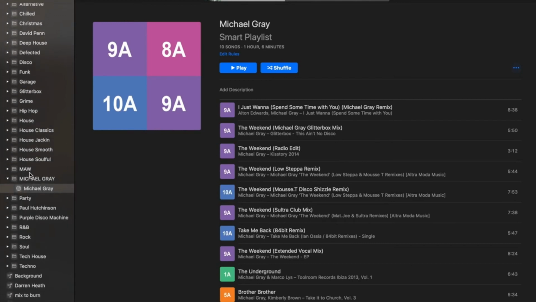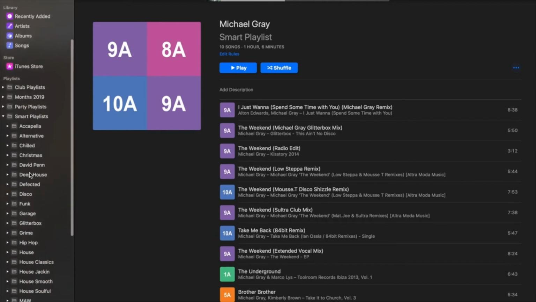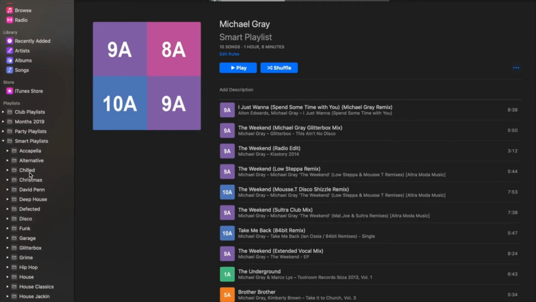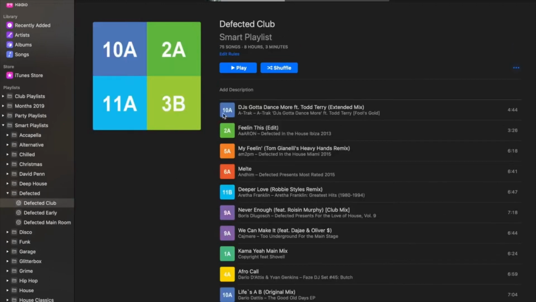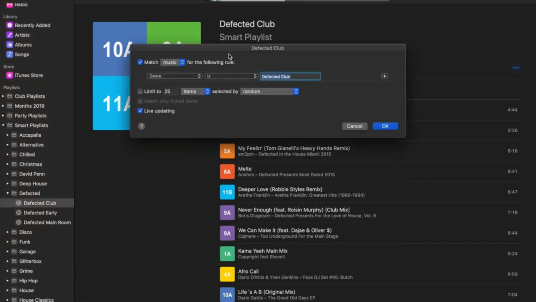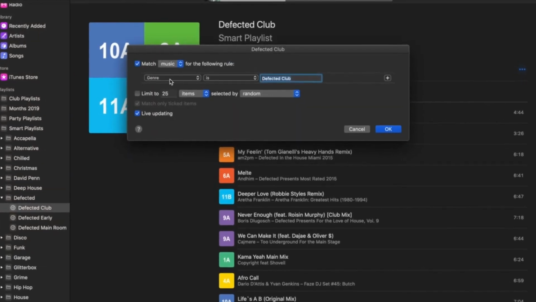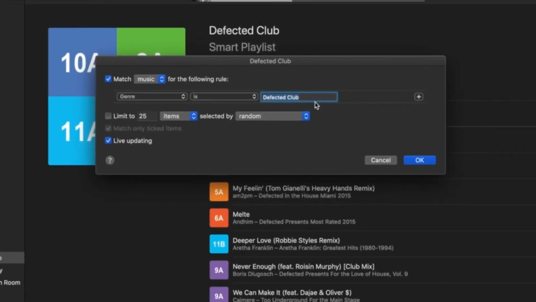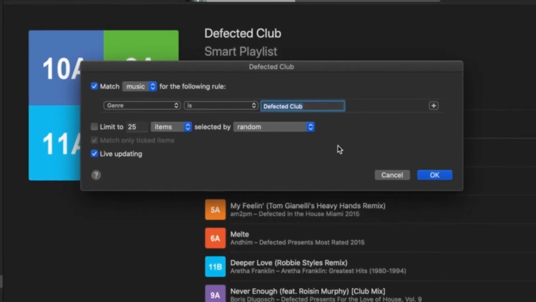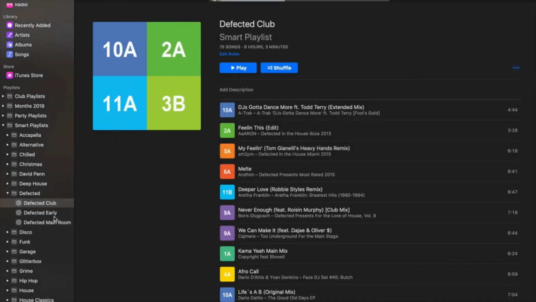Obviously, I've got over 10,000 tracks. So it's important that I have them all sorted out into the genres properly. And then I can just copy these folders over into Rekordbox so they're ready to go for when I'm DJing out. So let me just quickly show you how the other playlists work. So let's open the Defected one, just so you can see exactly what it is that you have to put in. So if we click on Edit Rules, this will show you what's in there. So instead of artist, you select genre, and you select genre is, then this one is Defected Club. So you just type that in, and then all of your Defected Club tracks will be on there.